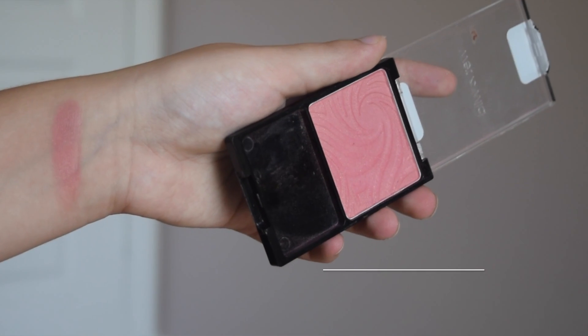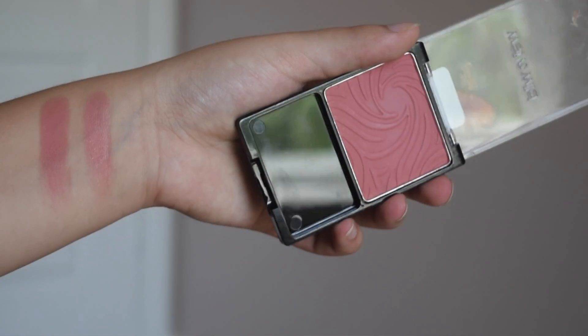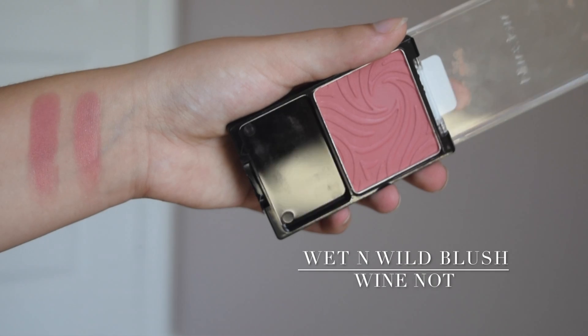When I first bought these blushes, the very first shade I bought was Pearlescent Pink, and you can see that it looks like I've barely even used it, but I really have used it a lot. It's just so pigmented that you need just a little bit of it to make a huge difference. It's very pigmented, very blendable, and I love it because it gives you such a beautiful wash of pink on the cheeks. This shade is pretty much the stereotypical pink color for blush — a basic but beautiful color.